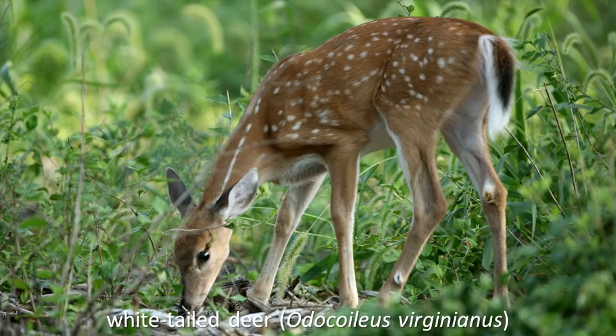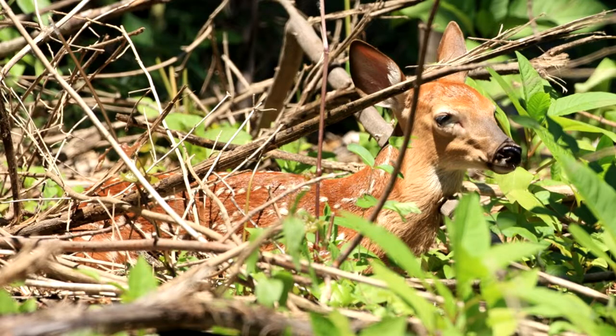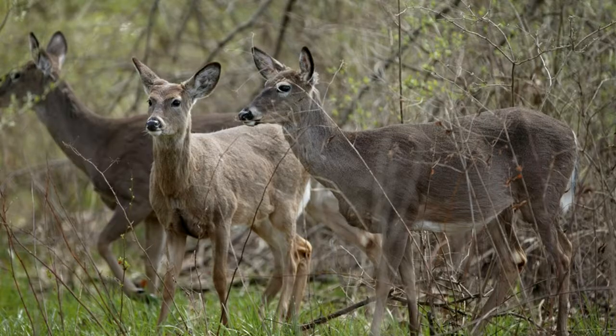The young of white-tailed deer has red-brown hair with white spots on the back and sides. A fawn often rests by lying down in wooded areas or tall grasses, and the spots help to hide it in these areas by showing a broken pattern like that of sunlight broken up by leaves in the forest or grasses. The spots are no longer present after the fawn's summer hair is replaced by its gray-brown winter coat.